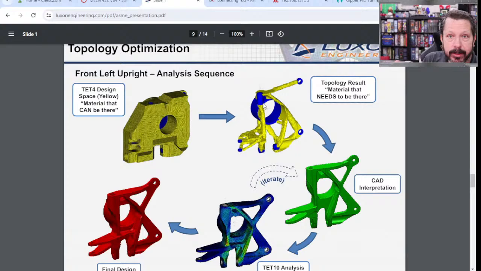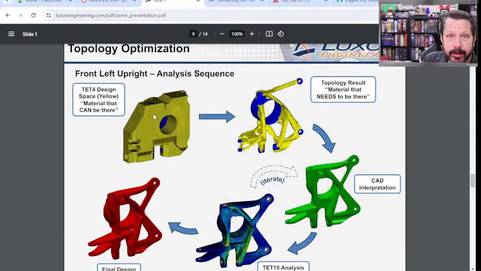Now what's actually happening is a simulation. You may notice on your screen, depending on how big it is, that the yellow original part looks like it's got all these dots on it. Those are vertices of a mesh. So this is a finite element mesh of the part that you want.